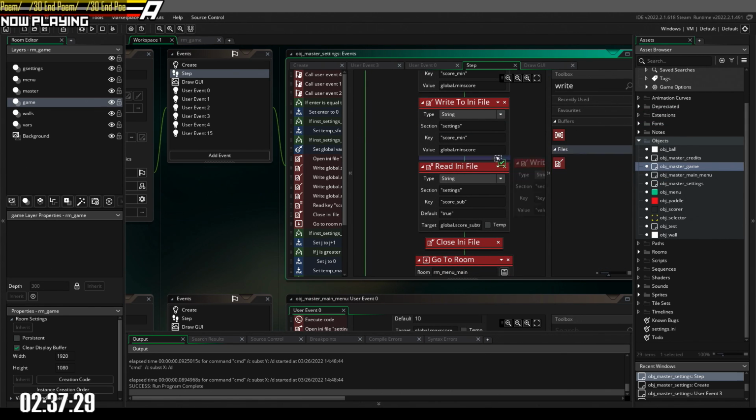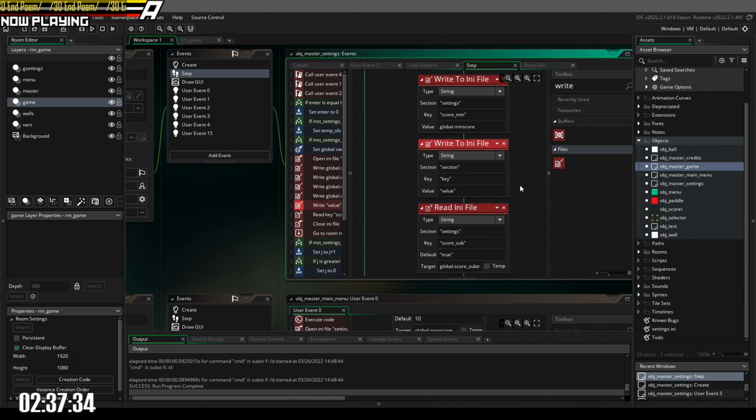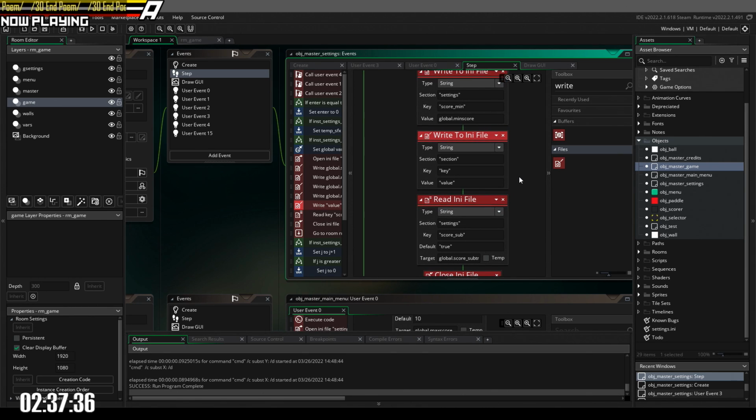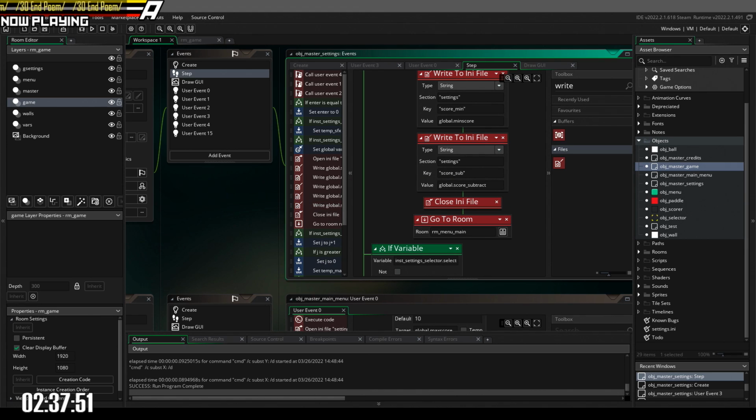Of course. Section is settings. Key is that. Value is that. There we go.